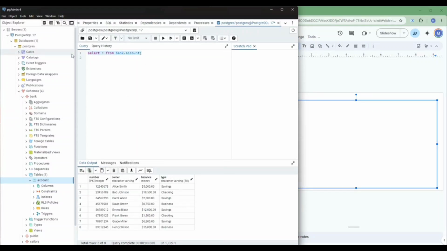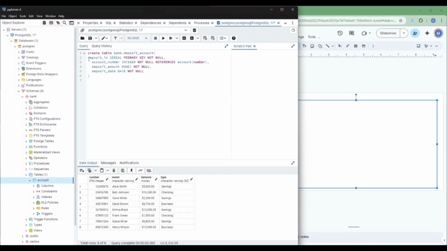So the next thing, let's create another table. Let's say the next table we want to create, let's call it a table having data on deposits. So we still use the create statement, create table, let's call it deposit account. And because we want this deposit account to still be in the bank schema, we go bank.deposit account. Then we open our bracket as usual. And then we want to put in values.